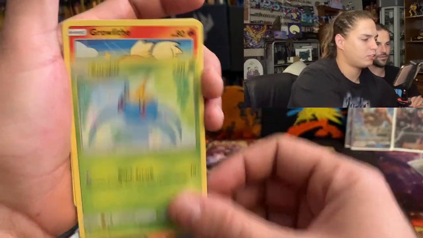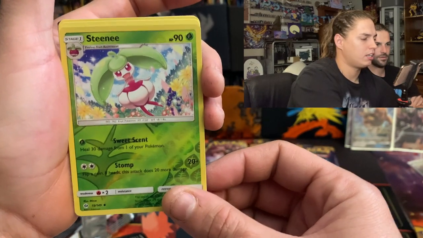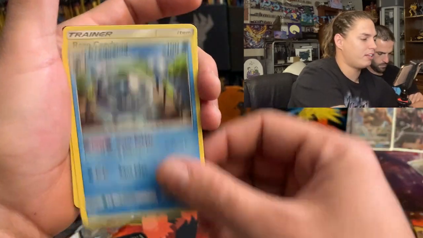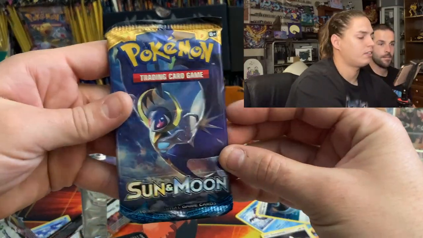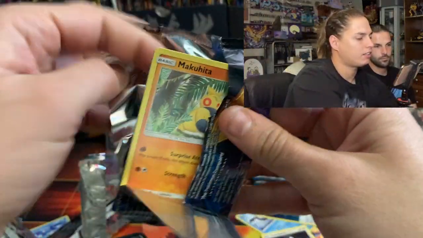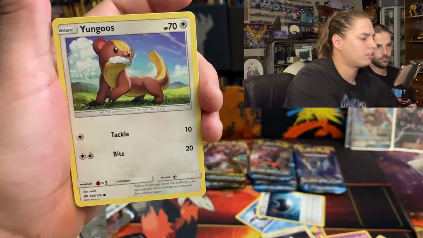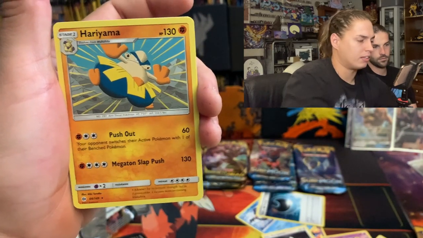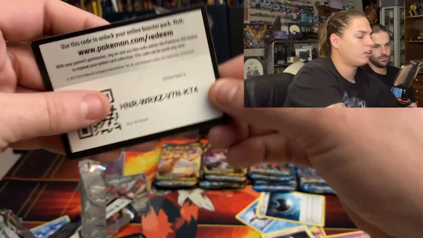We got Fomantis, Surskit, Growlithe, Crabrawler, Marini, Steenie, and non-holo Bruxish. Ugh. Cool card. Alright, let's do it. Makuhita, Caterpie, Purse, Yungoos, Shellder, Grubbin, and Hatayama. Energy, Potion, Spinda, Steenie. Cool card.